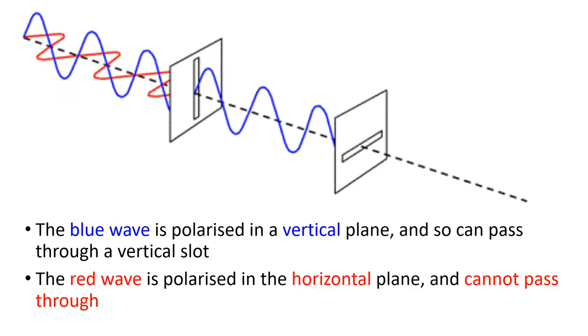So here we see an electromagnetic wave. And what we're doing is the horizontal polarized wave, the red one, doesn't fit through filter number one. It also doesn't make it through filter number two. The blue light makes it through filter number one because this blue light is vertically polarized, and that filter allows vertically polarized light through it. But filter two will not.